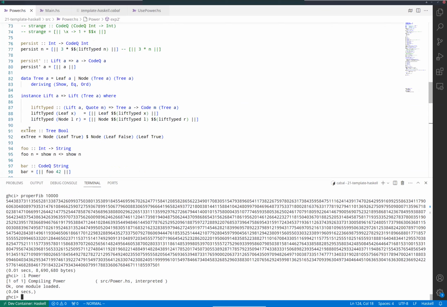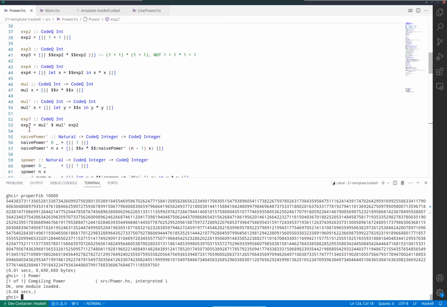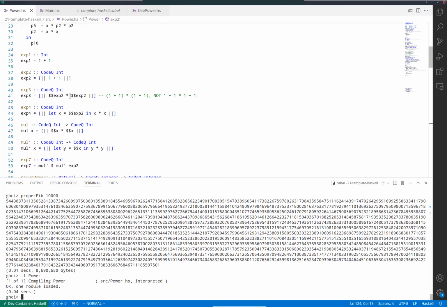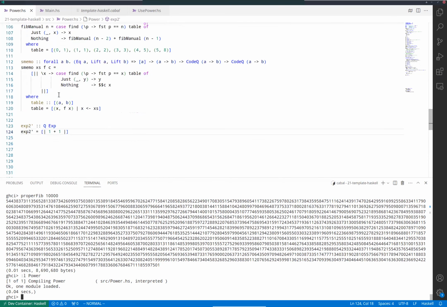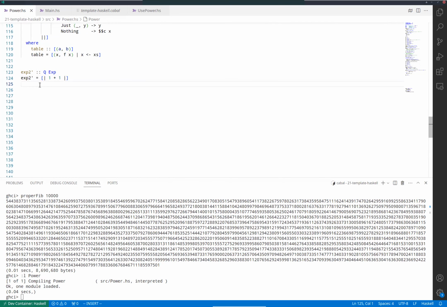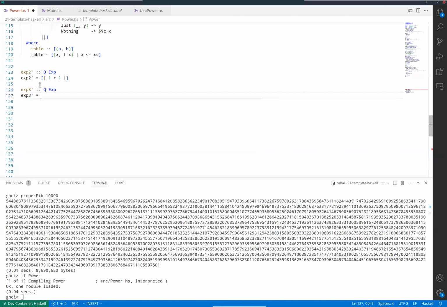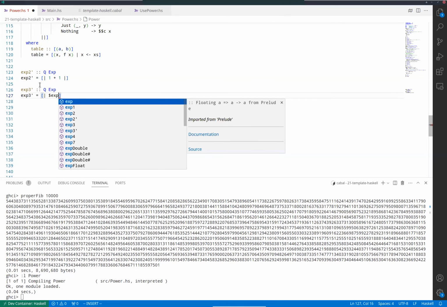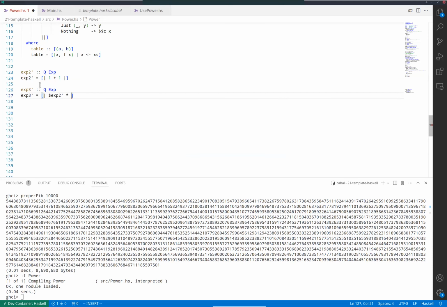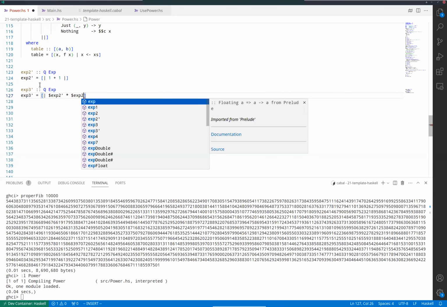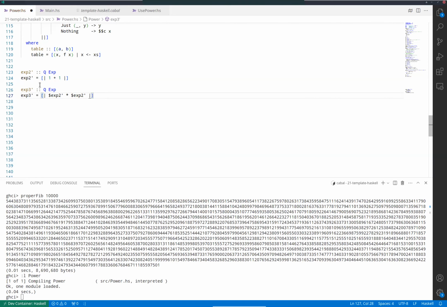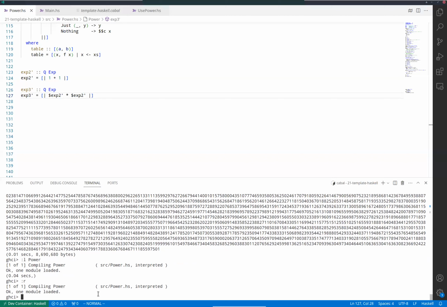And x3 was this thing times itself. So we can also do this. And now a splice, an untyped splice, is just one dollar sign.